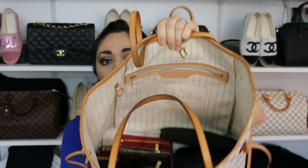Today I wanted to do something a little bit different. I talked about this on a previous video, but I wanted to share how I go from a Neverfull into a mini. Usually when I end up carrying my Neverfull, I end up putting everything and the kitchen sink, so just to show you guys what I have in here.